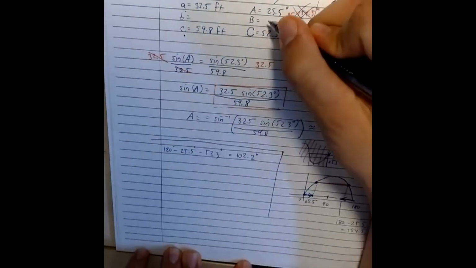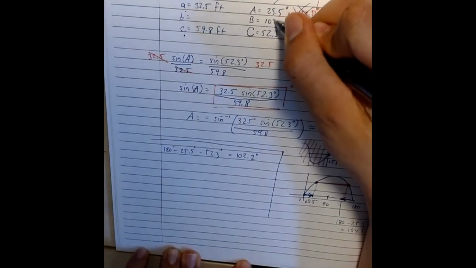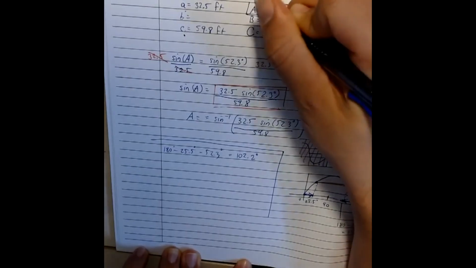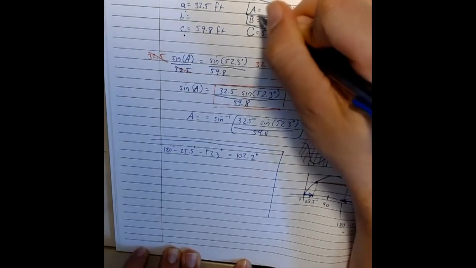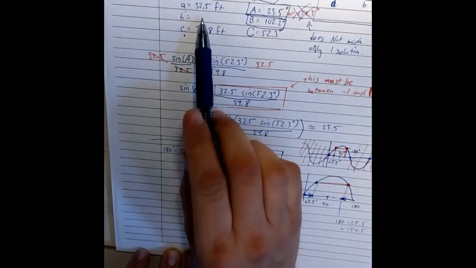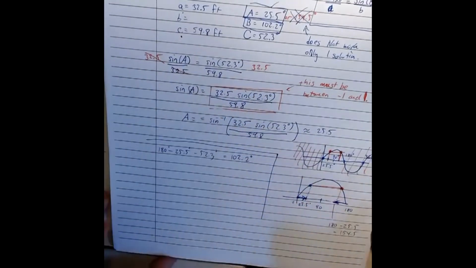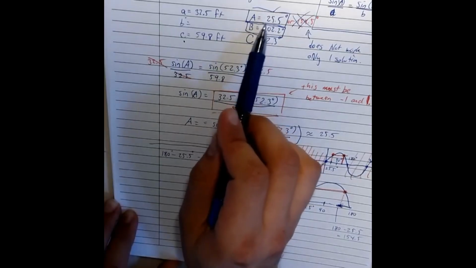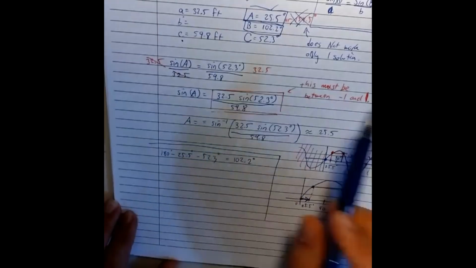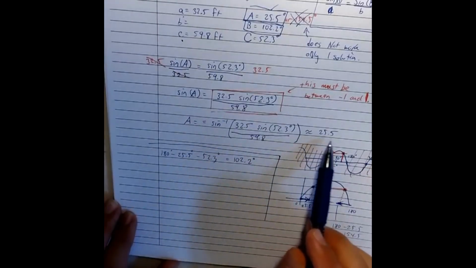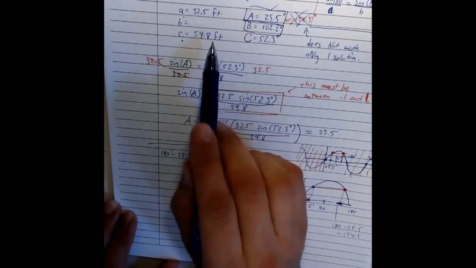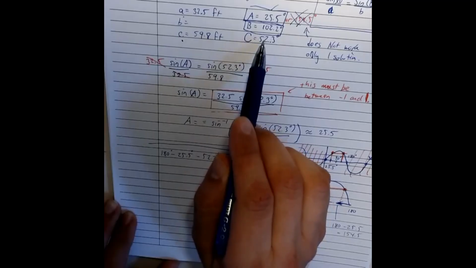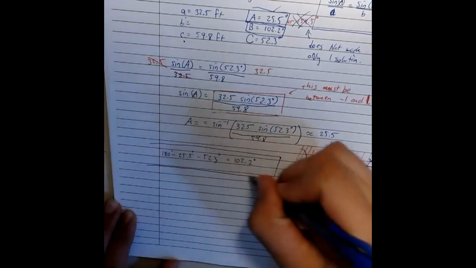Okay, so that is our angle B. This is 102.2 degrees. All right, so we found this one, we found this one. And finally, we can go ahead and find our last remaining side. Now, this was something that we found using the inverse sine function, and we rounded it off, right? That was not exactly right. So here we're going to avoid using that one. Let's use these two, because these were known. These were measured and given. So let's go ahead and use the law of sines to finish our last part here.